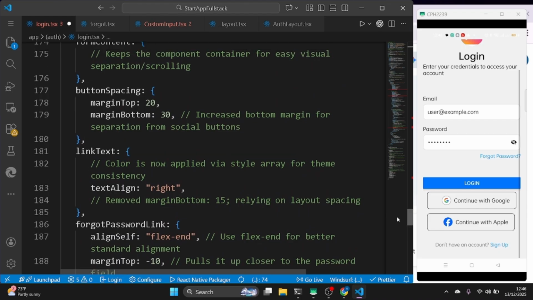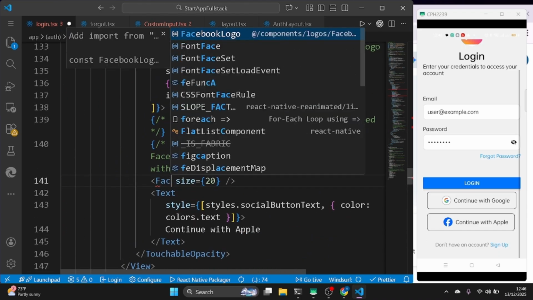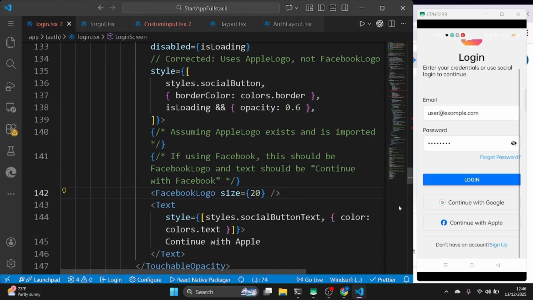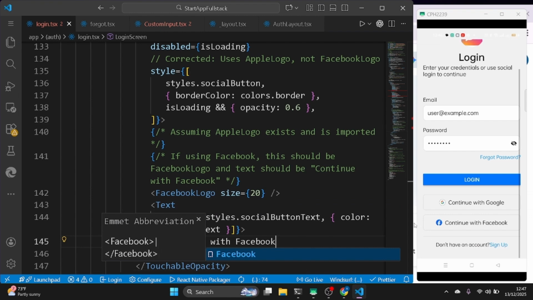Let me show you what it did wrong. This one, Facebook. We don't have Apple, we only have Facebook. Okay, that's fixed. So continue with Facebook. That was an error because the code was generated by AI.